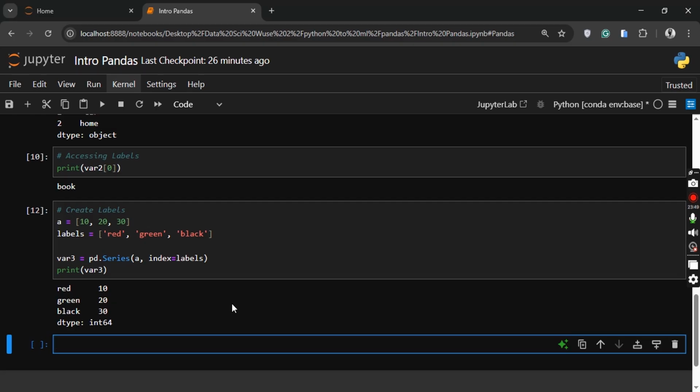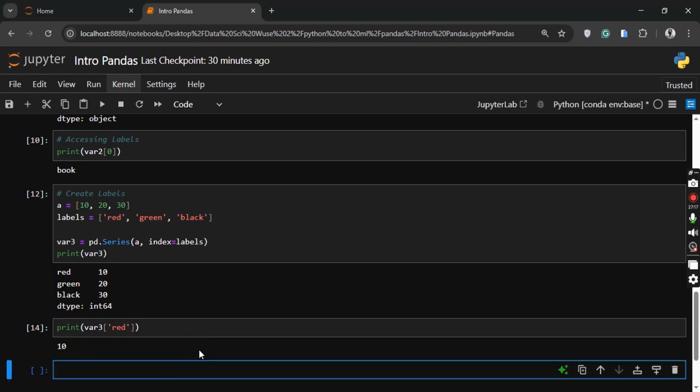Red, green, black attached to the series instead of 1, 2, 3 or 0, 1, 2, 3. Now it has red, green, black attached to our series. Okay, so let's say we want to access using our newly created labels. All I have to do is put the label name like we would in a dictionary. Just like we would do normally in a dictionary, basically the same thing.